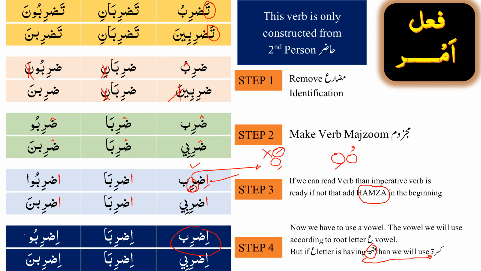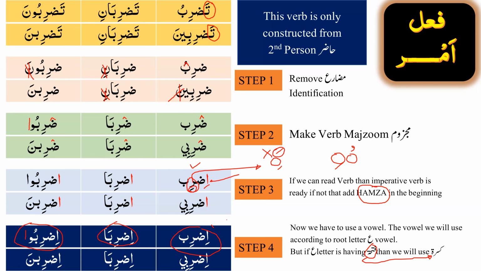Now one letter alif we will add for this idribu. This is an extra. As you know, in majzoom I taught you that when we make majzoom, we add one alif. So idrib, anta fail; idriba, antuma fail; idribu, antum fail; idribi, anti fail; idriba, antuma fail; idribna, antunna fail.